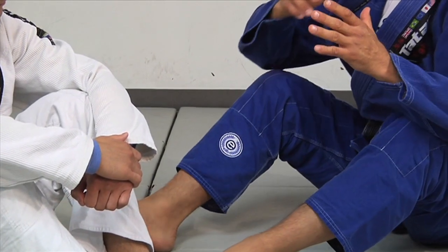You can break it down into three general steps. There are a ton of nuances, variations, and advanced details — but we're not going to worry about those yet. It's pointless to focus on whether you're gripping here or there until you have the gross motion. It's like a track coach trying to work with a kid who can't yet walk — we're just trying to get to the walking stage. Once you have the gross motion, you can study how the Mendes brothers, the Miao brothers, Keenan Cornelius, and other elite guys do it, and then personalize it with your own variations.